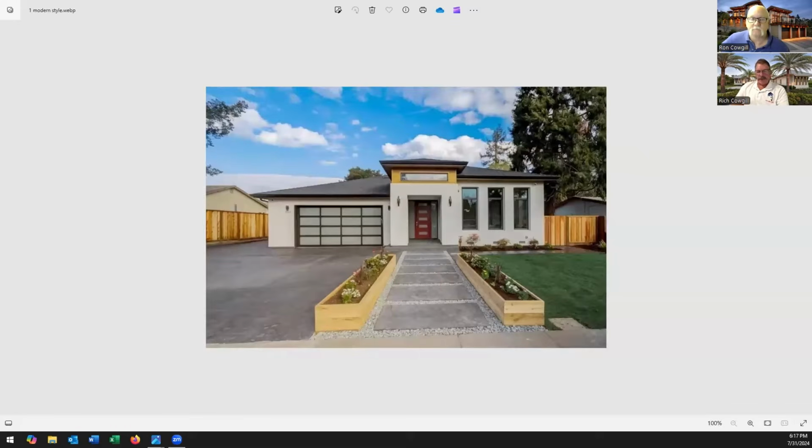Right. Starting with this first one here, this is the modern style. They typically include progressive elements such as asymmetrical finishes. You notice the windows and the doors, everything's in clean lines. And then lower roof pitches, finer lines. Just a nice simple look, and we don't typically call it modern; something like that we might even call transitional.